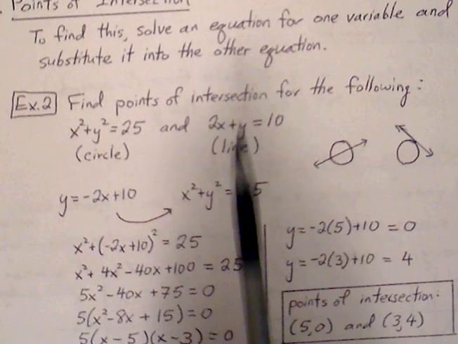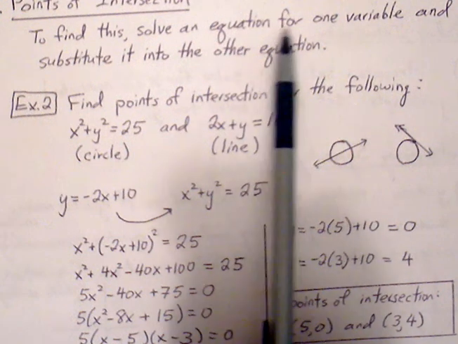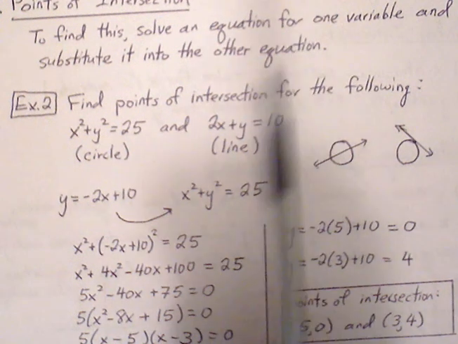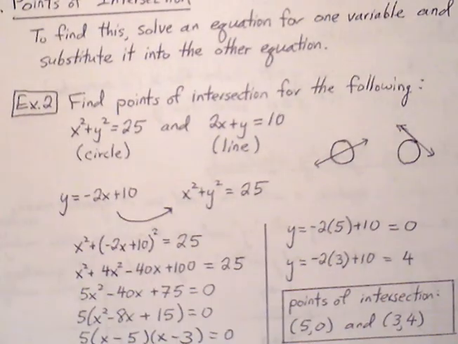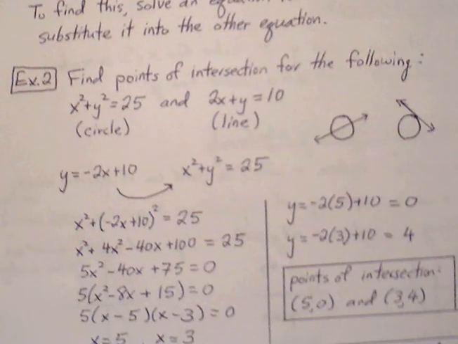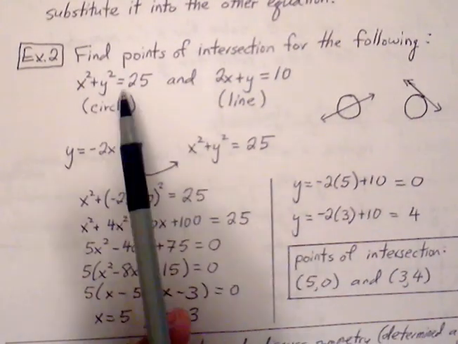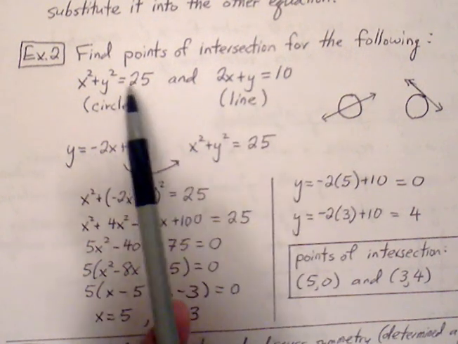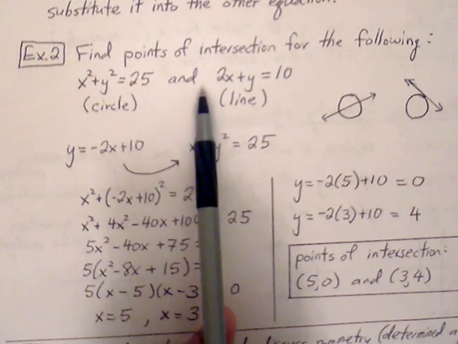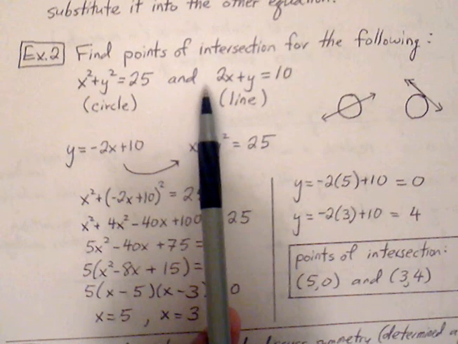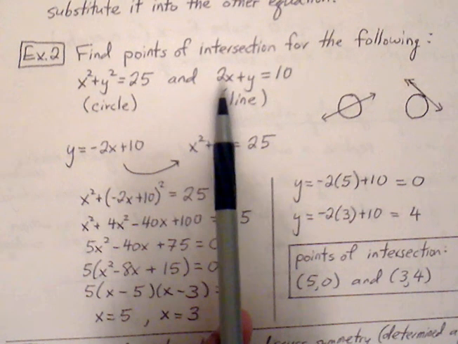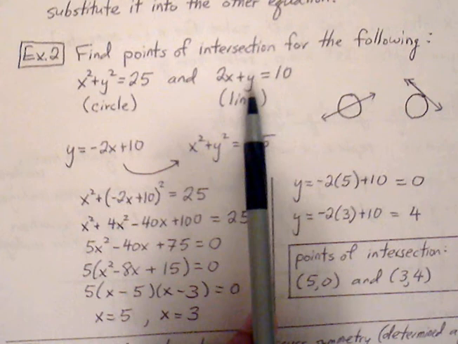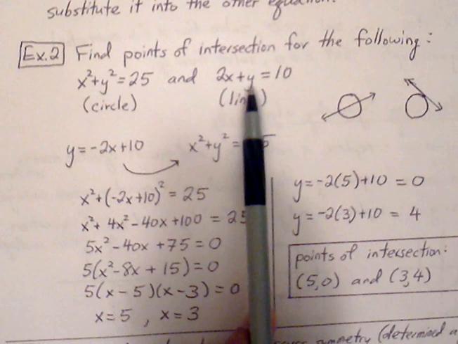Okay. So we're going to follow the steps by trying to solve the equation for one variable. So we're going to try to get it down to one variable, and then once we solve for that variable, we can substitute into the other and find the ordered pairs. So we have a circle, we have a line. I'm going to try and get one variable by itself, and the easiest variable to solve for will be y. So I'm going to solve for y. y is equal to negative 2x plus 10.